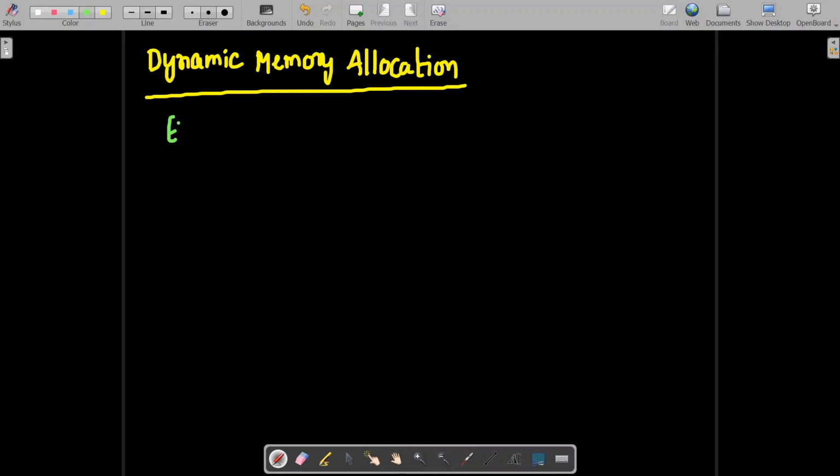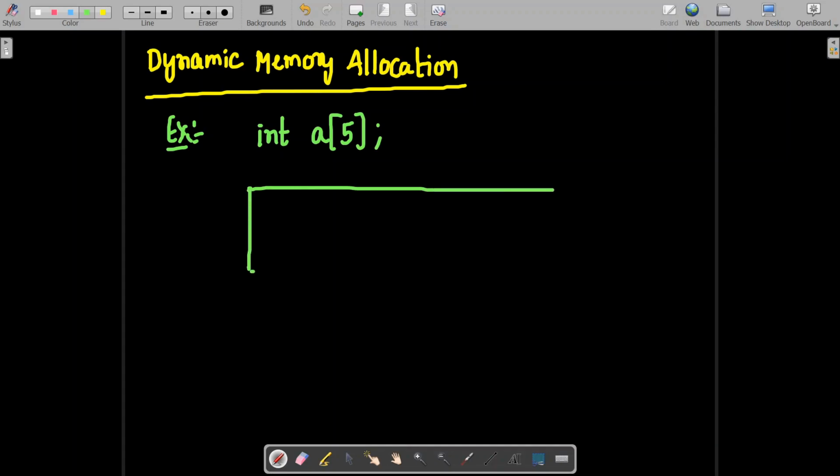An example of static or fixed memory allocation is, let us suppose you have declared int a[5]; this is going to allocate 5 contiguous memory locations, just like this: 1, 2, 3, 4 and 5.